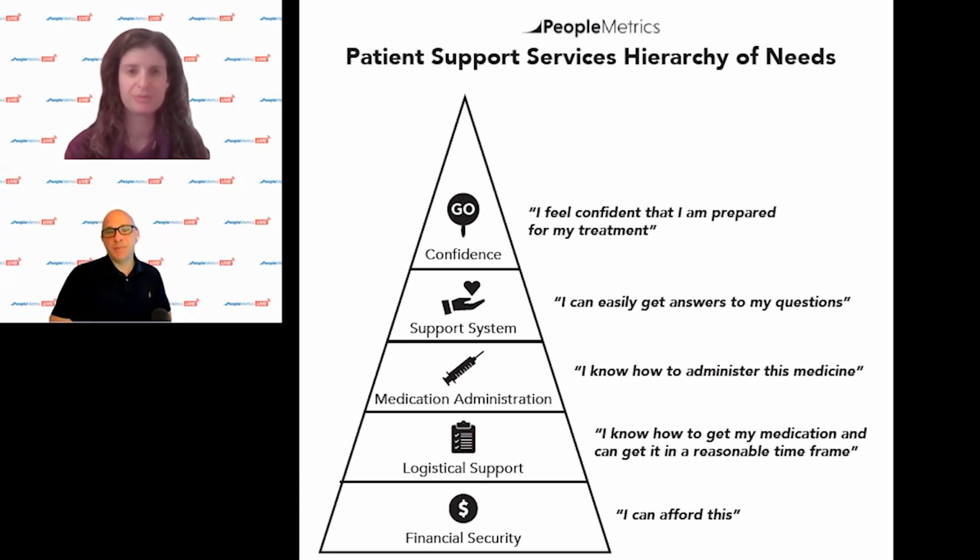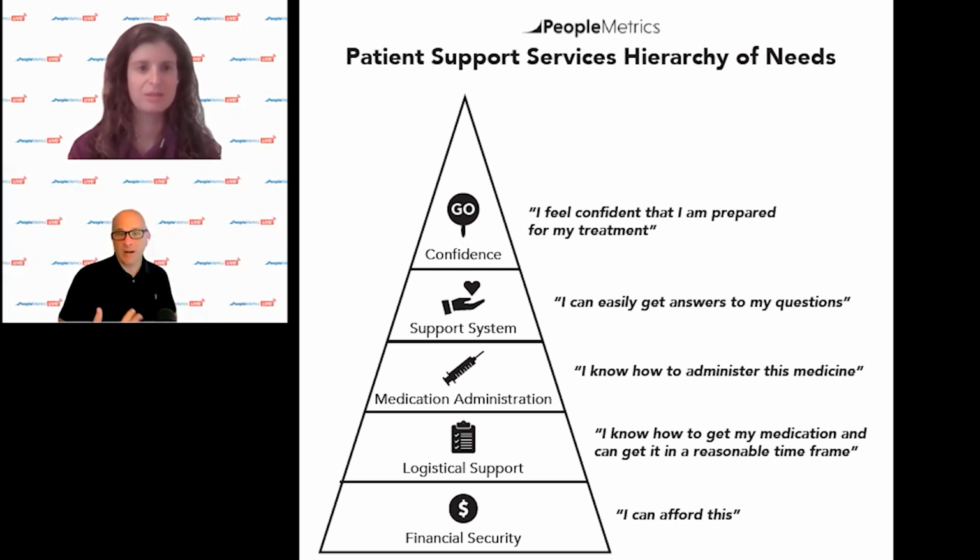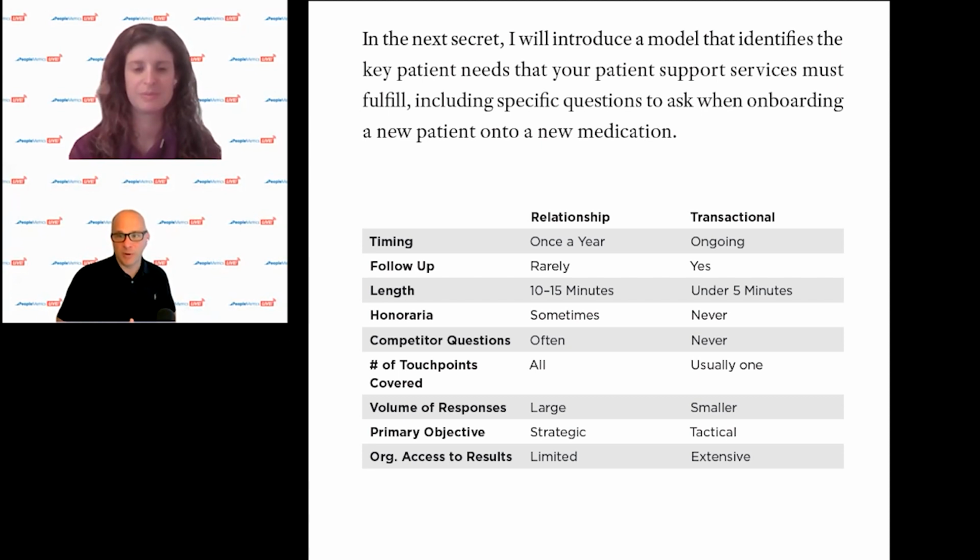Yeah, and this would be like, for these programs that we typically do with our clients, some of them are going out to all patients and HCPs at once. We call that a relationship survey, right? And this is in the book also. Others, we're continuously measuring, honing in on this onboarding experience, and the program continues. So the relationship, you can see what that is.